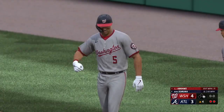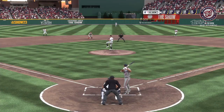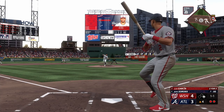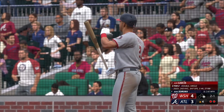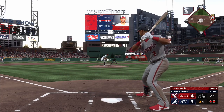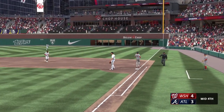Well, here we are, third time through the order, and this is where we see the OPS jump up. Manager might have to go to the bullpen a little bit sooner than he anticipated. Luis Garcia getting ready to hit. Not even close there. 2 balls and a strike. Well, a really rough inning out there on the mound, and this is one of those where you learn a lot about a guy's toughness and his ability to turn the page and keep pressing forward. To the right side, Albies gathers and throws to first. Inning over.